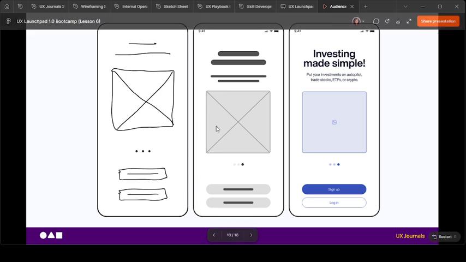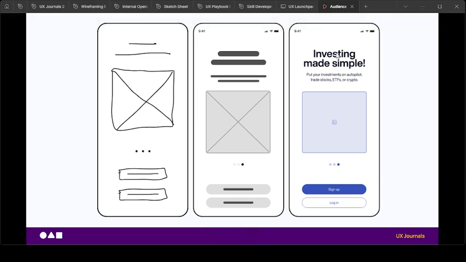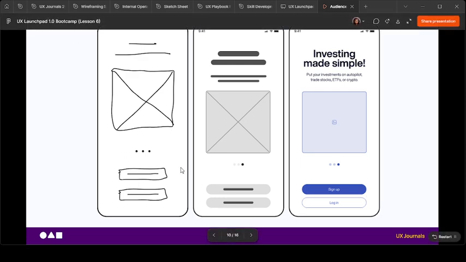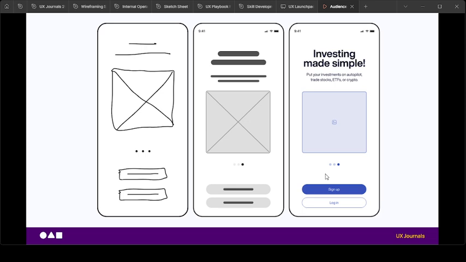Now, this is our low fidelity and mid fidelity turned into the actual thing that the users are going to interact with, the information they need to see about the platform to perform a specific function on it. So this is a very clear picture of all the wireframes here.